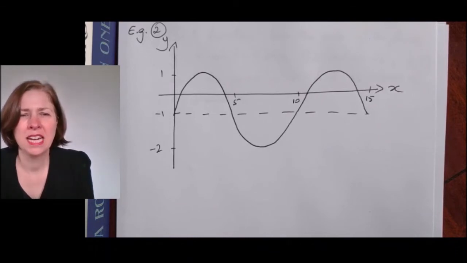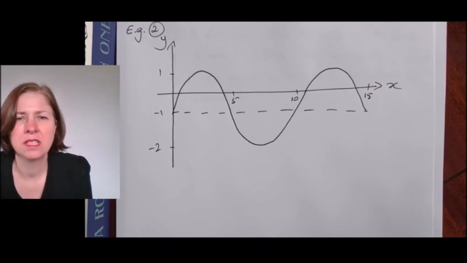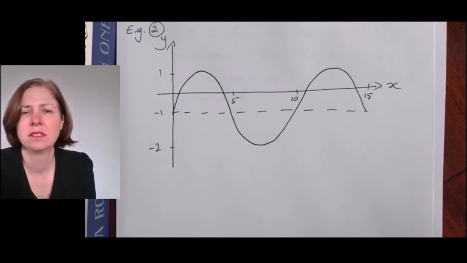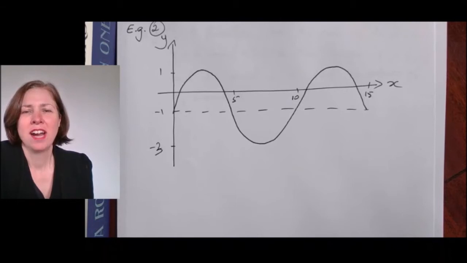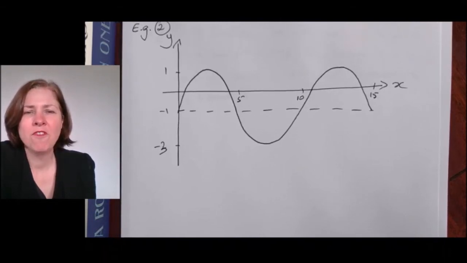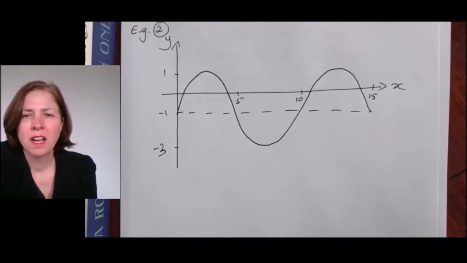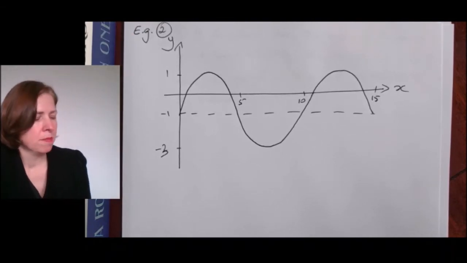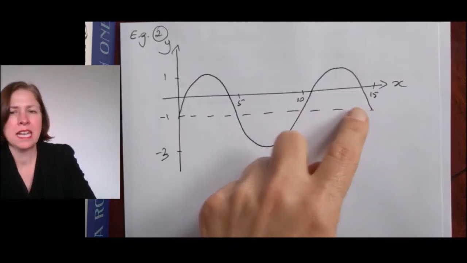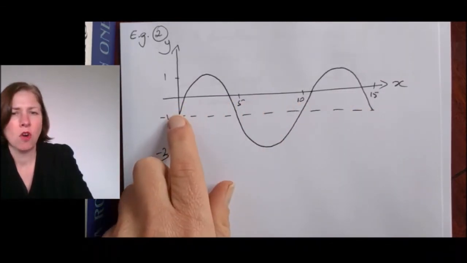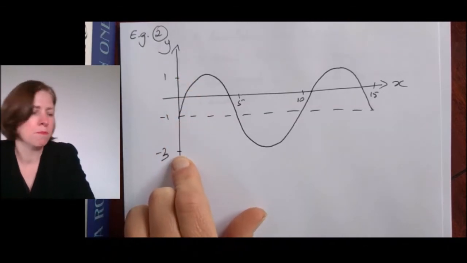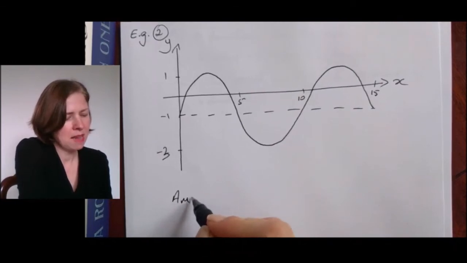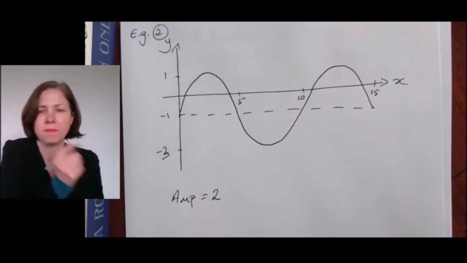It's still fairly easy for me to just, oh, there's a mistake in that example. Hang on. I'll just fix it straight away. That's meant to be -3. All right. So it's fairly easy for me to look at this graph and read off my amplitude, because I can see that from my center line here, I need to go up to get to the maximum point, and I need to go down to get to the minimum point. So that means that the amplitude is 2.